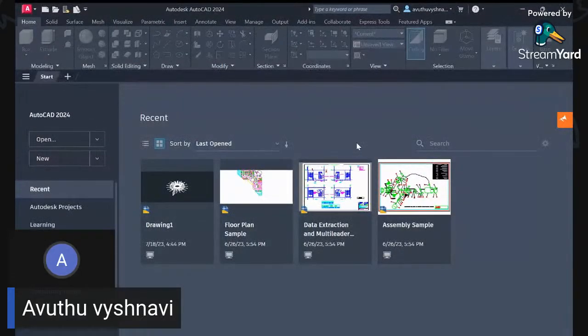So this is the outline of the AutoCAD system. So what do we mean by AutoCAD?